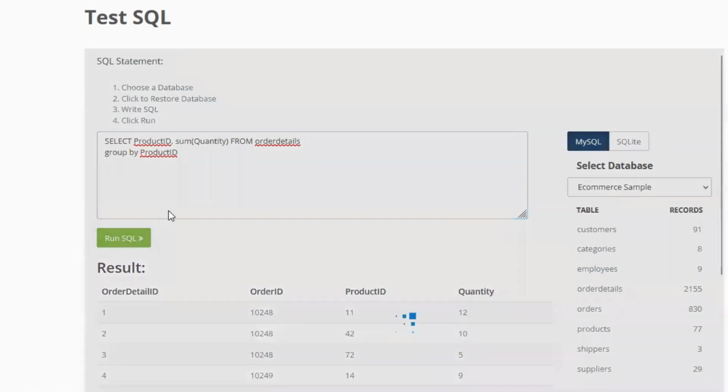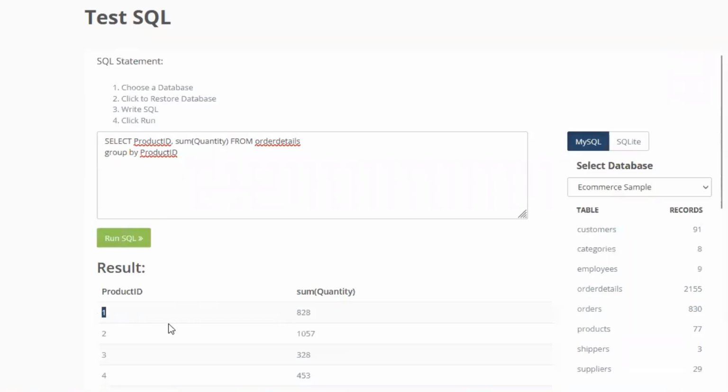Okay, let's run this. So we have the product and the sum of quantity that it has. Let's call this sales for the first kind of product, and we call this product one.